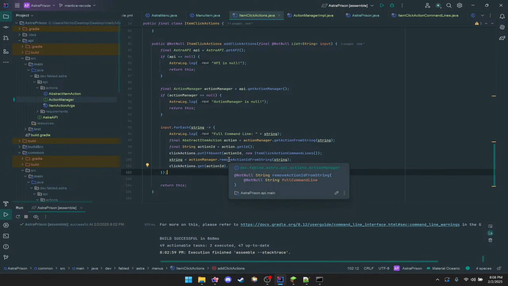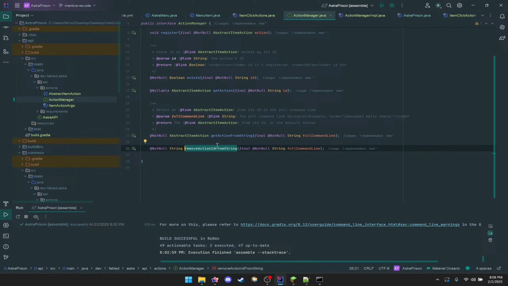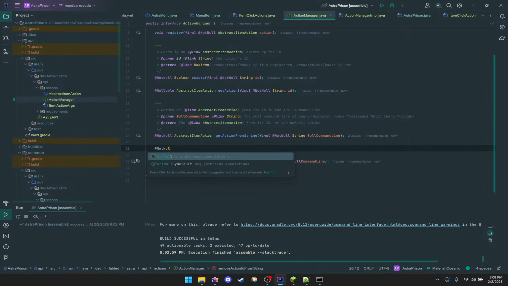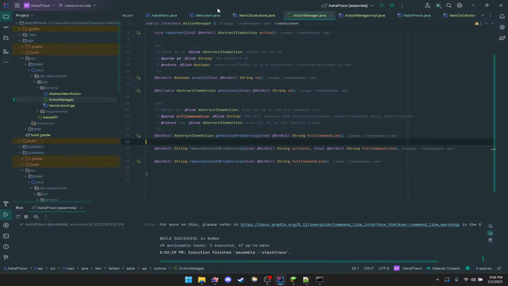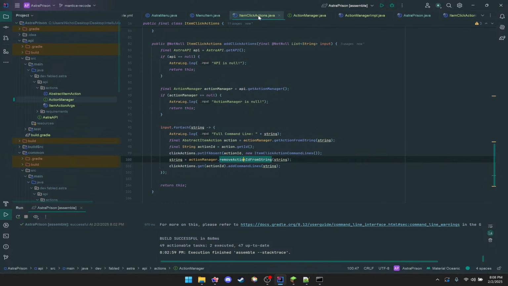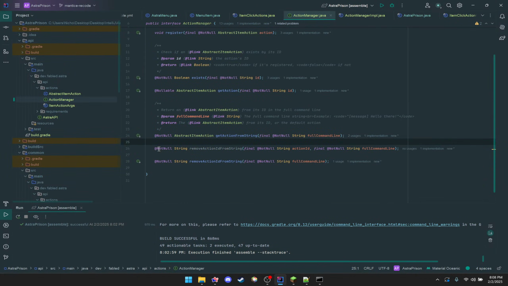And we could also actually make another method for if we already know the action ID. No, string full command line. That way we don't have to use the regex pattern to do that. And we can actually make this static, right?